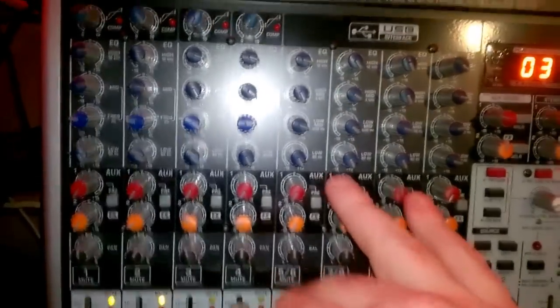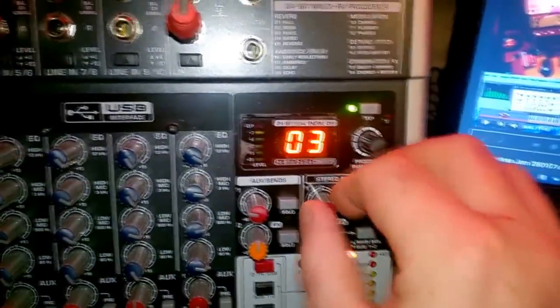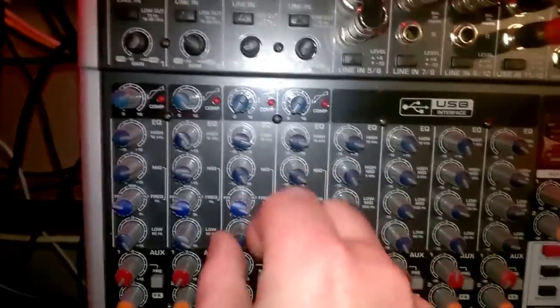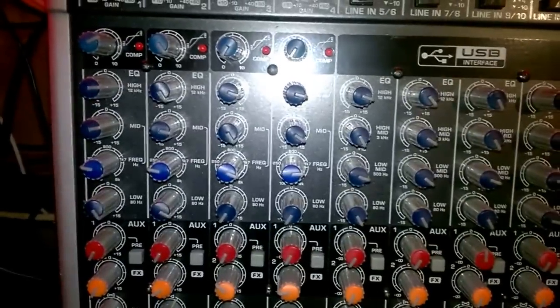So to recap, synthesizers are coming in through the channels directly. Then auxiliary 1 is being sent out from here. Now it has a direct return as well, fixed assigned to it, which can then be regulated here through the returns. But I prefer using actual channels because then, if I use delay, I can get rid of the bass, because you don't really want your kick drum bouncing all over the place. So you have a bit more control over it.